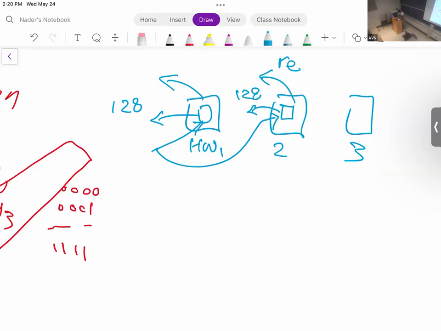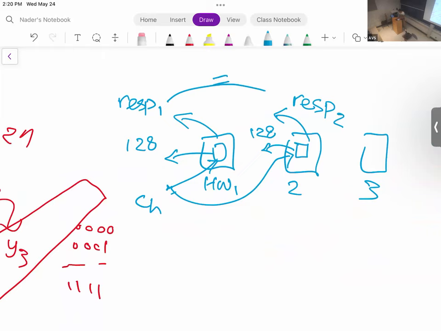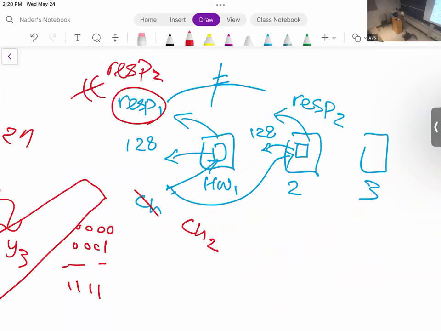So this is response two. This is response one. Even though I'm applying the same challenge, say 0000 or 0001, since these devices are not the same hardware, the responses, Y0, Y1, Y2, would be different for each one. That's why I'm going to get a unique response. So this response and this response are not going to be equal to each other because their hardware is different. The second thing is that if I change this challenge to challenge number two, then response two would be different than response one per device. So these two won't be equal to each other, and of course, they won't be equal to each other as well. So any two combinations would be different. Does that make sense?